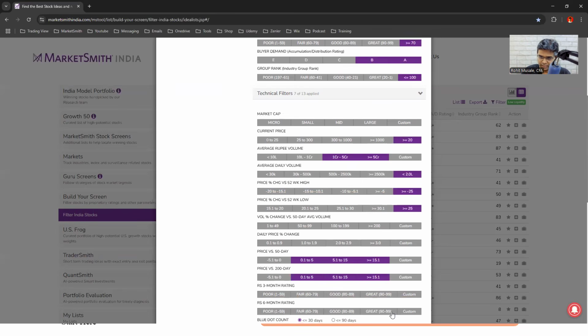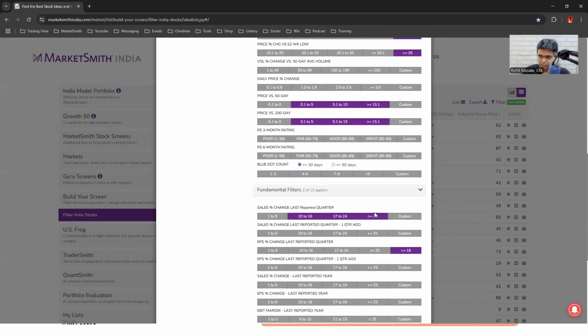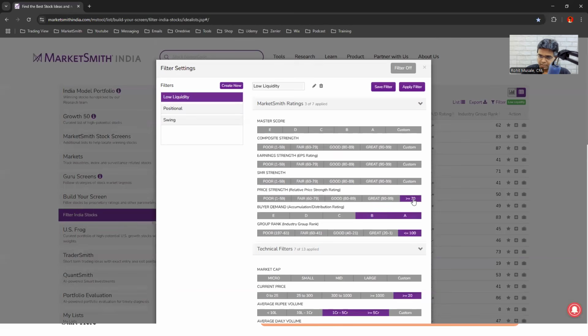Now these are the things we cannot change. The remaining part, these are non-negotiable, right? This is also non-negotiable. We can't change this. This is something we can change. Why not, rather than more than or equal to 70, why not make it 80 or above? So now, since we have relaxed the volume requirement, we are tightening up the relative strength requirement. So what I am saying is, okay, boss, if the volume of the stock is low, then at least I need higher relative strength in the stock. There should be something which should go in my favor.